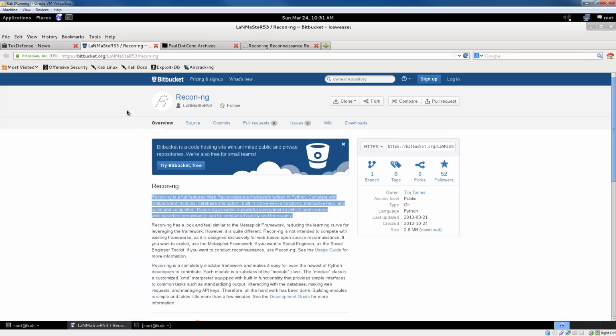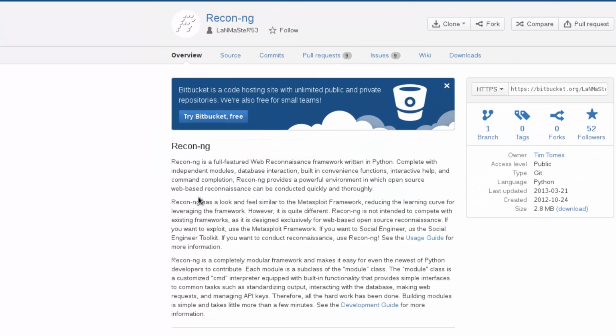Recon-ng, created by Landmaster53, Tim Tomes, however you say that. It is created to be a framework for reconnaissance, for the information gathering phase of your pen test, right?